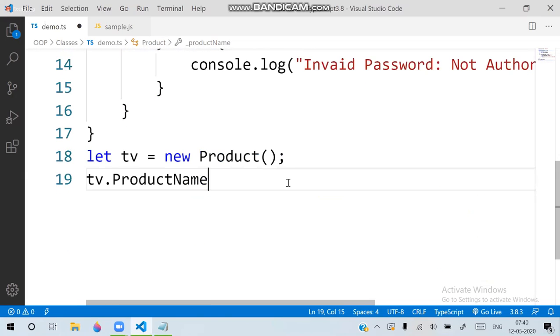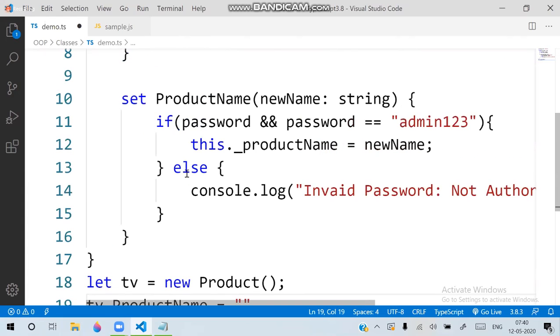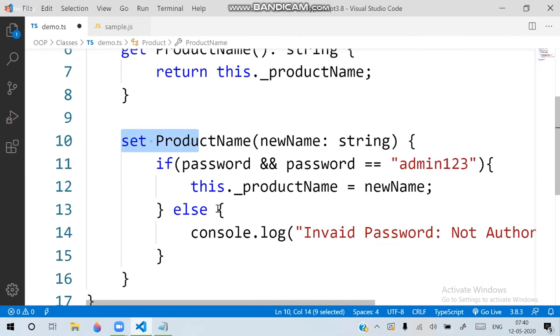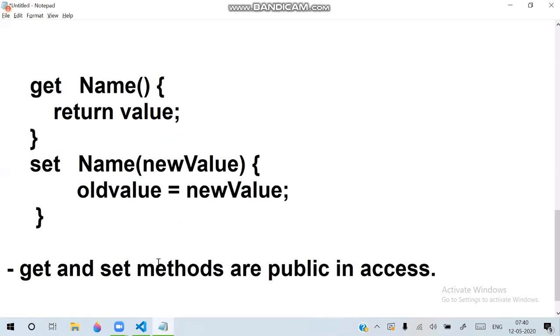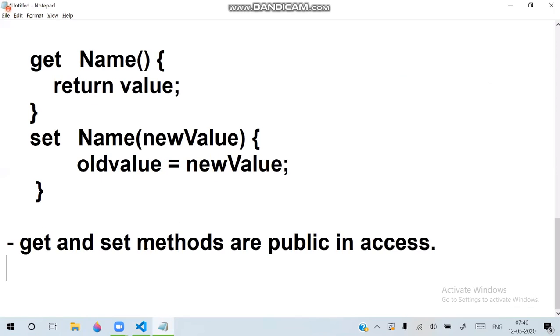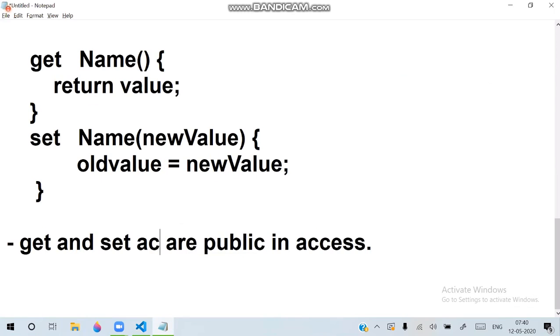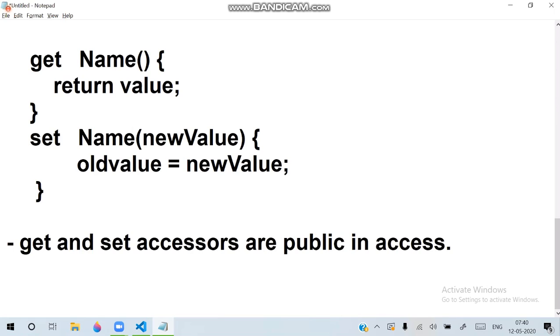And productName is a setter, and here we are defining a name into it. So you don't call it like a method. Now don't think like it is a method. Get and set accessors are public in access.